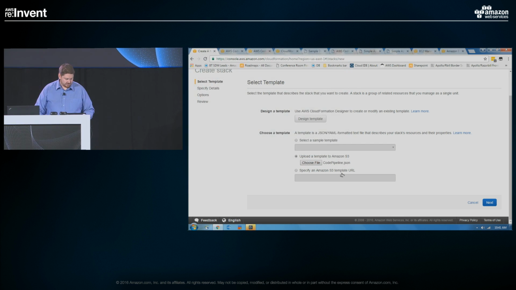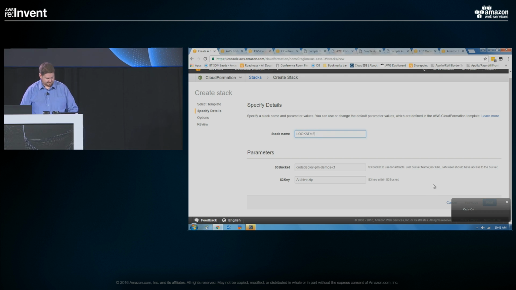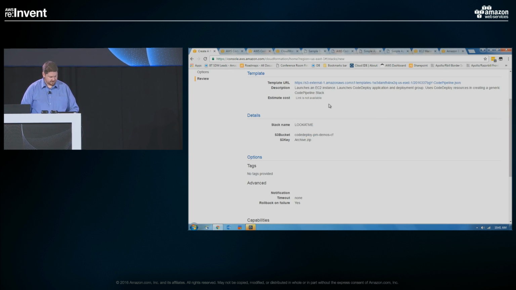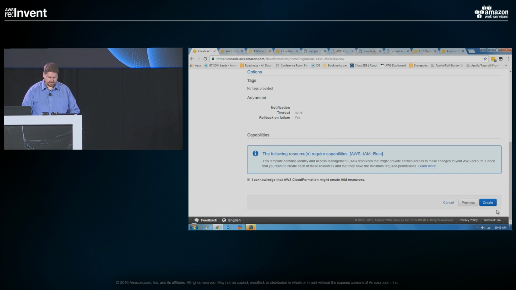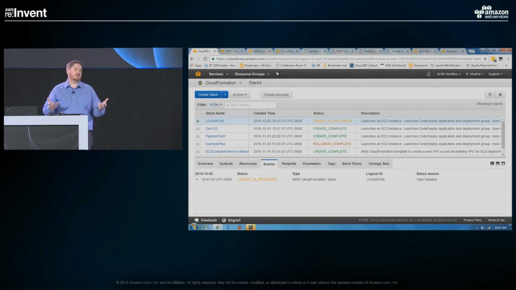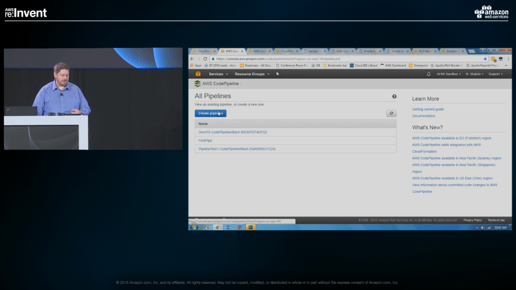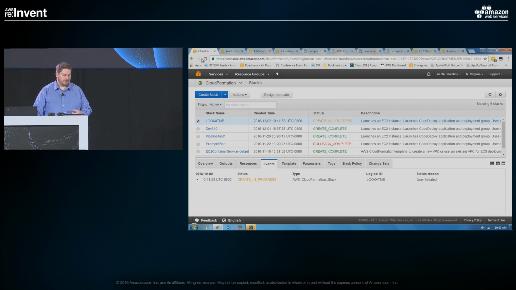So I'm just going to open up this JSON file, click Next. This is just me acknowledging that I'm going to create some permissions along with this. Okay, so now we have the stack being created. This one I'm just creating the skeleton of the stack, so it should happen relatively quickly. So if I go over here to CodePipeline and we give it a refresh, we should hopefully in a moment here see a new stack stood up.